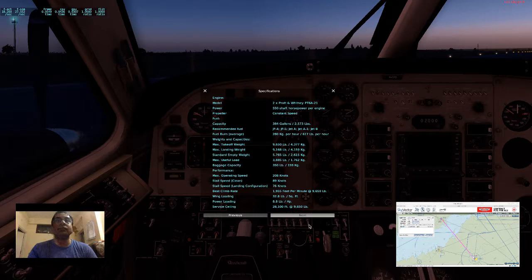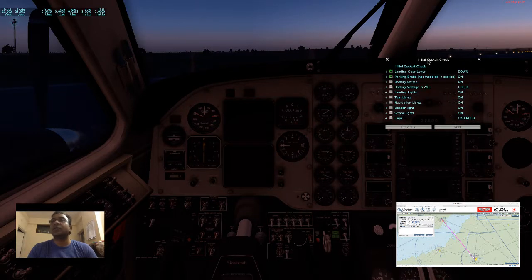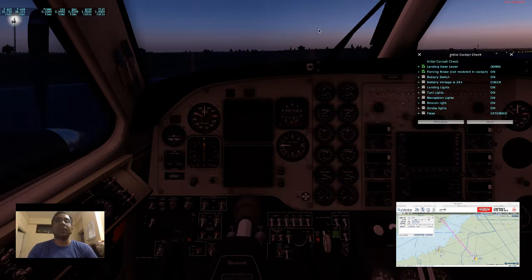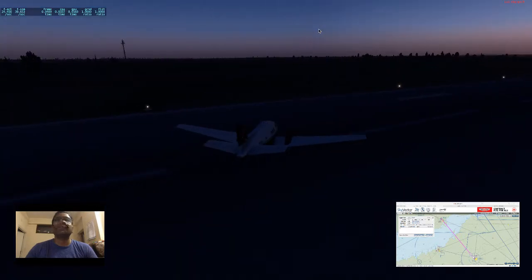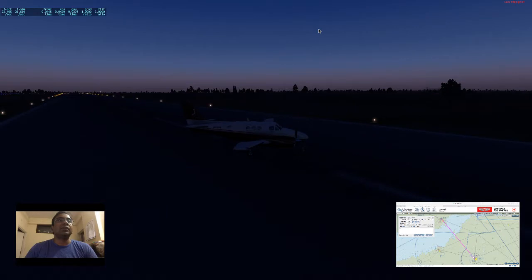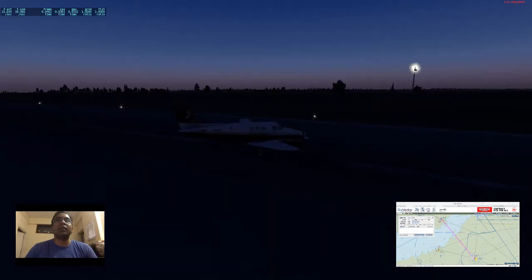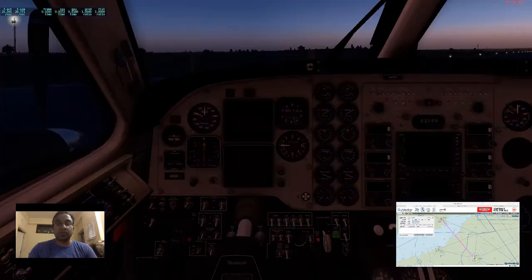Okay. Operational speeds. Let's start prepping our plane. Let's just step outside and look for a bit. This is really nice. Really like how it looks. The good thing is, since this is morning, I think as we fly, it's going to get brighter, which is much better for me.